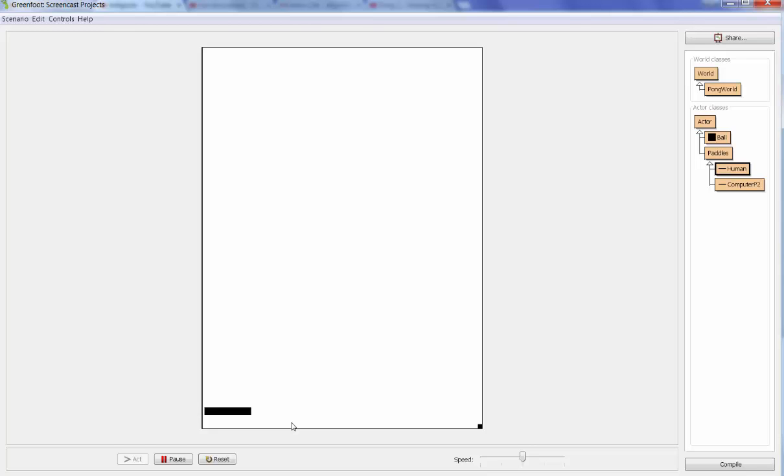A quick hint for you is that Greenfoot thinks that 0, 0 is up here in this top corner. If you go this way, this is x in the positive direction, and if you go this way, this is y in the positive direction. So again, like coordinates in math class, 0, 0 is up here. I think this world is 600 wide, so this is 600, comma 0. And down here would be 800, comma 0, or comma 600. And then this edge over here is 0, comma 600.